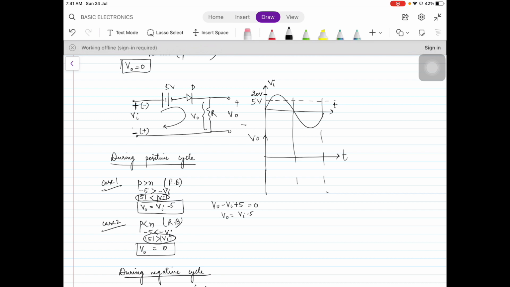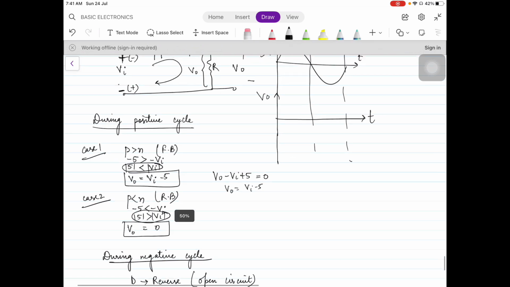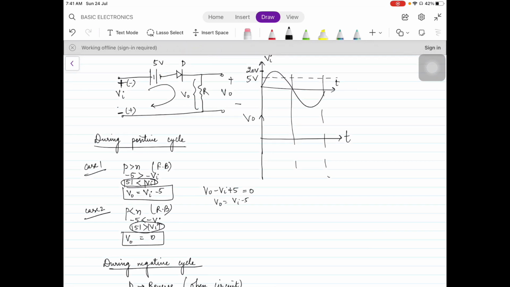Now for the positive cycles, as you can see, you have two answers. That means you have two regions. So wherever the battery cuts the positive cycle, just make two lines from there. So the battery is cutting the positive cycle on two places, as you can see over here and here. So I have made two lines over here. And this will always be the case. The battery will only cut at two places.